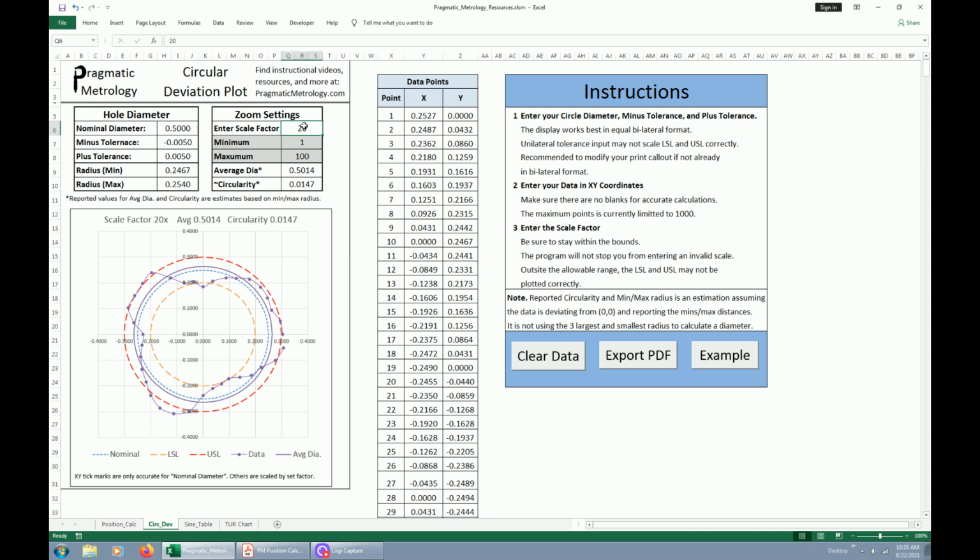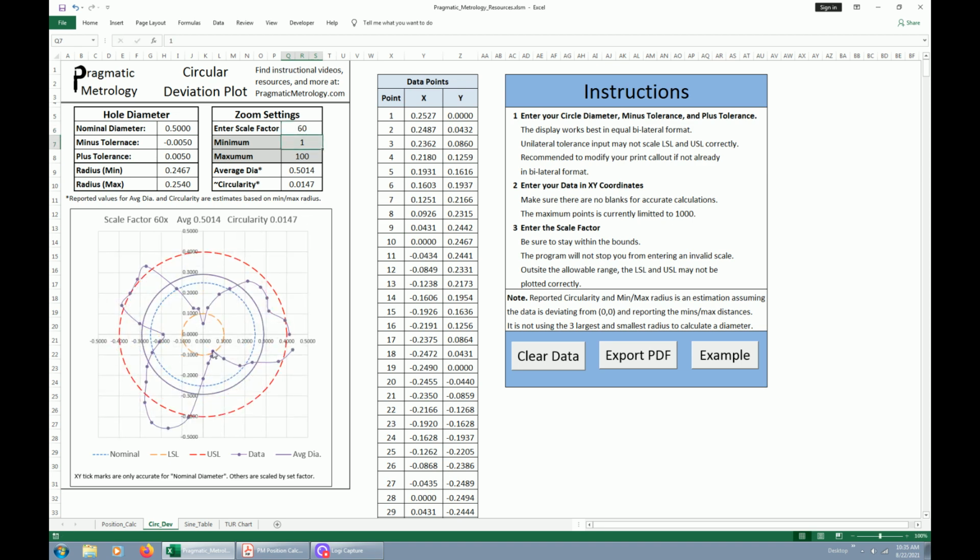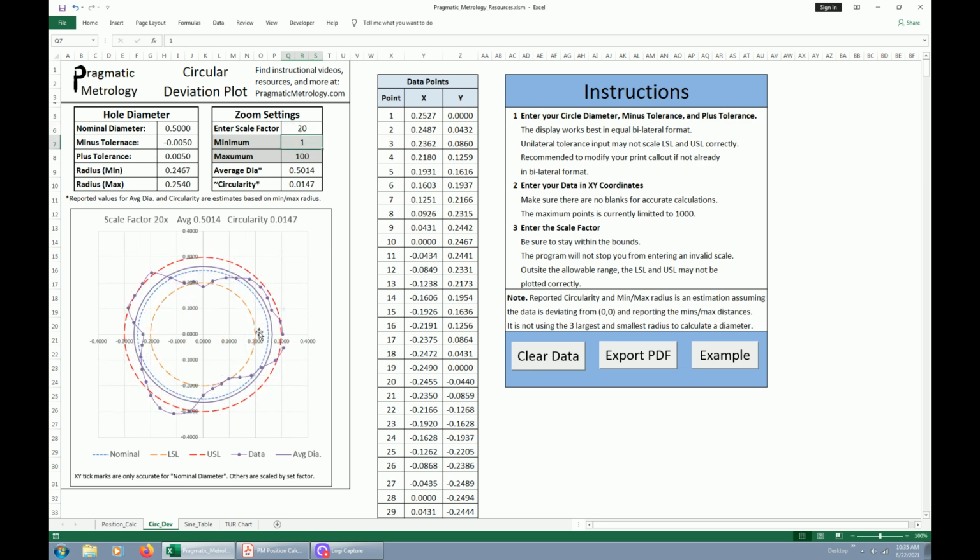Maybe we can zoom in a little bit more. It looks like this point is even just out of tolerance if we really exaggerate this plot. All right, so let's put it back at 20. So that can be useful if you're ever working on maybe a process capability and you're measuring your parts and you're trying to figure out what is your process capable of so you can set your limits.